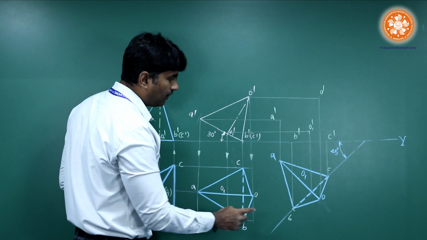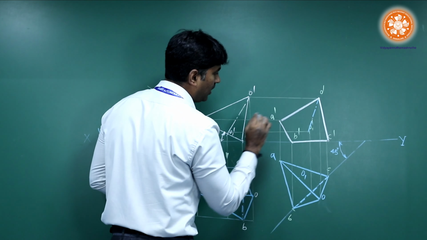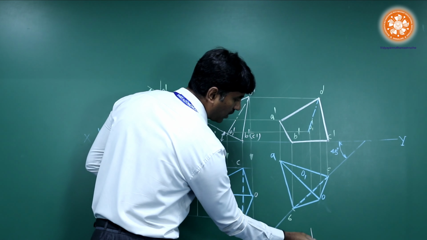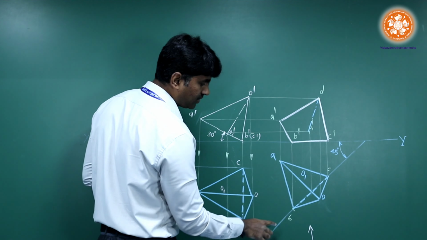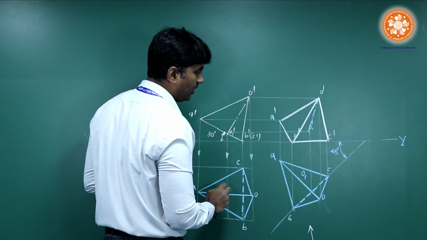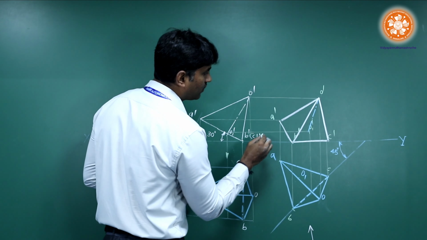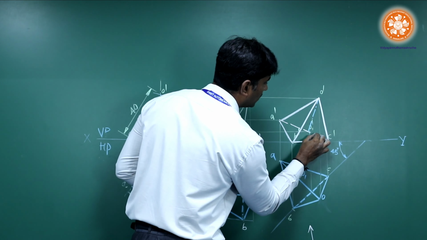We all know in the final position of the solid, the outer boundary should be dark. So it's quite simple. Join this with a continuous line and again this one continuous line. Again this is continuous, and again this is continuous. And coming to this axis, OO1 is supposed to be an axis line. From this front view, you can clearly see that BO is clearly visible, so make this a continuous line, and CA is not visible, so draw this with a dotted line.